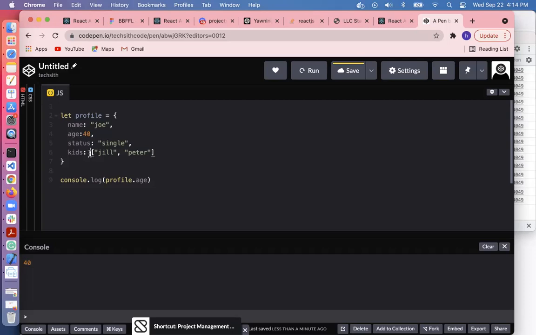So I'm going to give you a little exercise. So instead of just simply this kind of arrays, this will also be in a profile. And this is where you would see the power of arrays and objects. So instead of these simple array values, I'm going to have kids also have a name, which is Jill, and the kid also would have an age, 30. Well, 30 is too old. Let's make it reasonable. Otherwise, it doesn't make sense. Or he becomes a stepdad or something. I don't know.